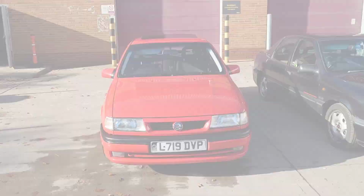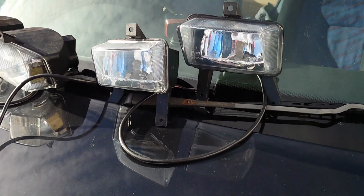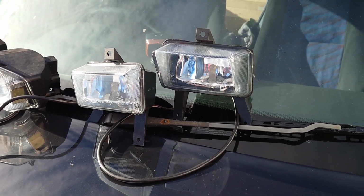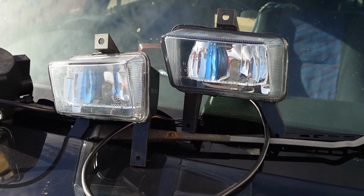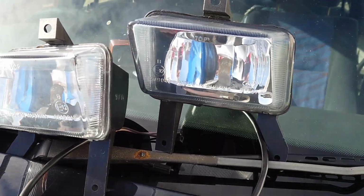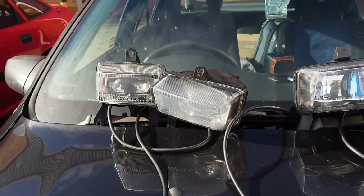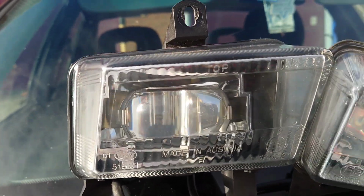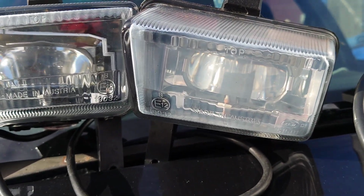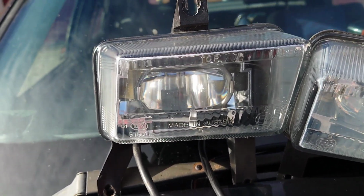Because this Cav is going to be going to full pre-facelift spec, Chris is very kindly giving me these fog lights for the pre-facelift bumper. Now, these are like what we would call normal ones, with normal bulbs in them, but these ones have got projectors in them. What are these out of? Does anybody know what the difference is? Because I've never even seen them before.